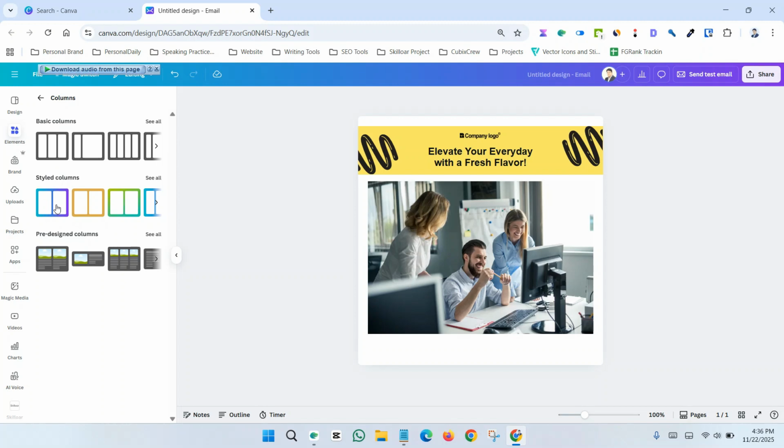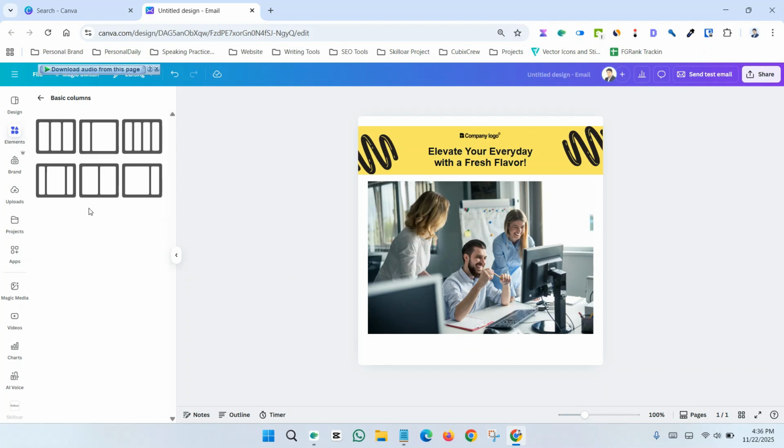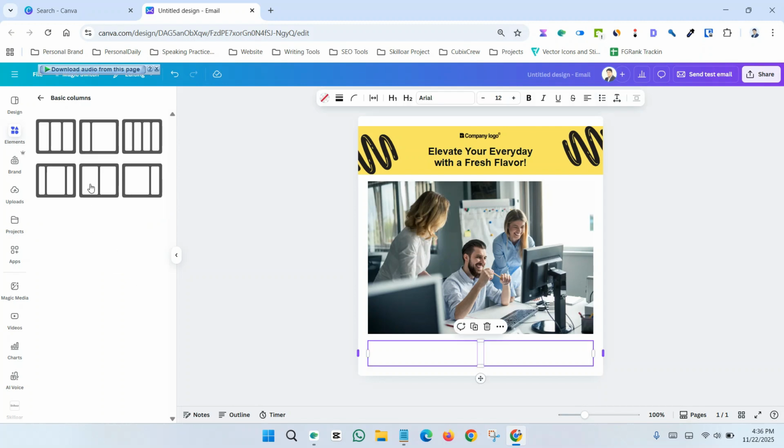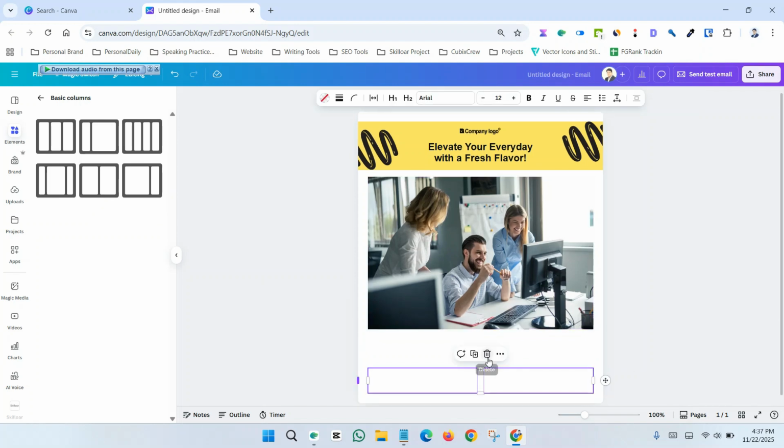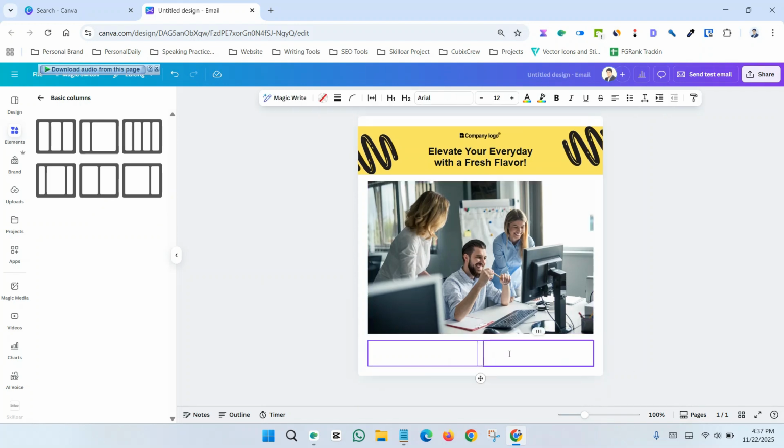There are three types of column. The first one is basic column, the second one is styled column, and the third one is pre-designed columns. So let's say I want to add a very simple column. So I can just click here to add the column in my design. So it will add a column in my design. So there are two columns.